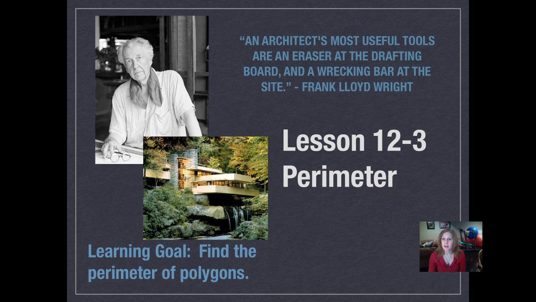He said, an architect's most useful tools are an eraser at the drafting board and a wrecking bar at the site. And that's kind of like a mathematician. We make lots of mistakes, so we use our eraser to fix it. And if you go on to be an architect and you actually build a building using your mathematical numbers and things, you may have to tear some stuff down and start over. That's okay. Frank Lloyd Wright can do it, so can we.